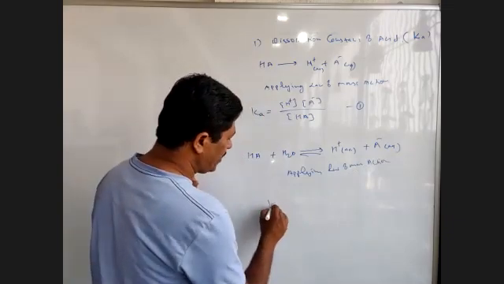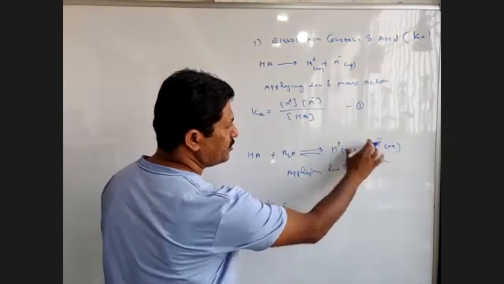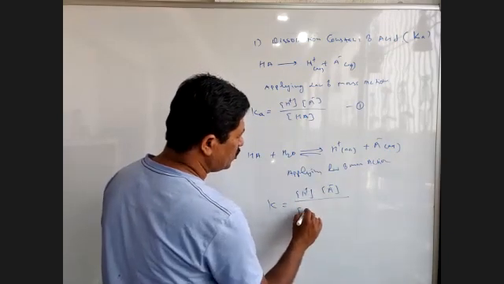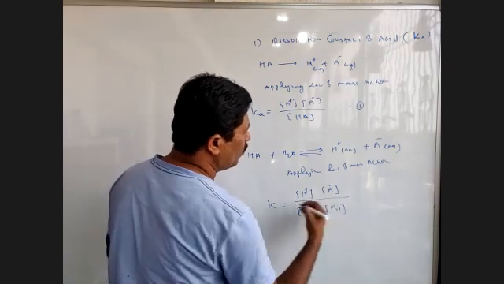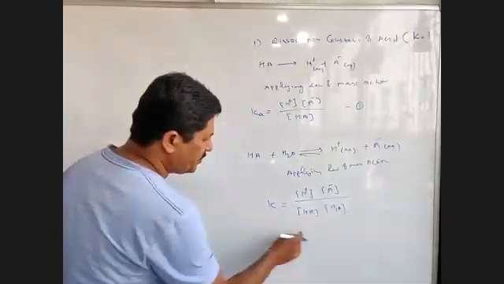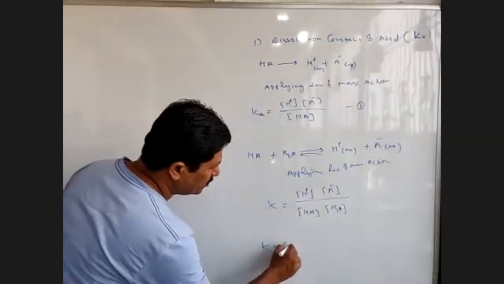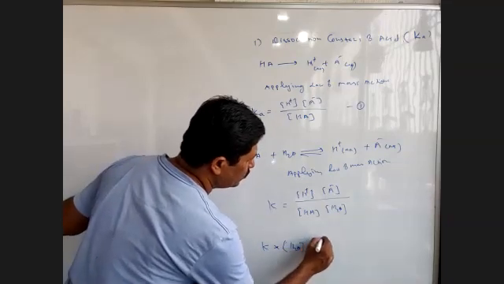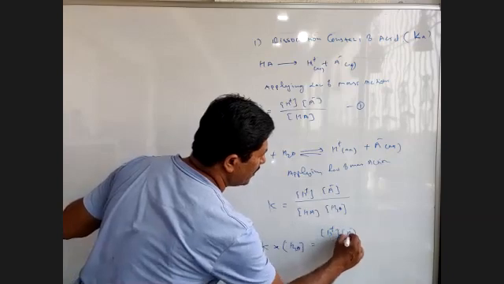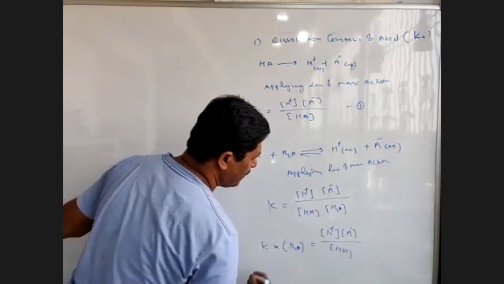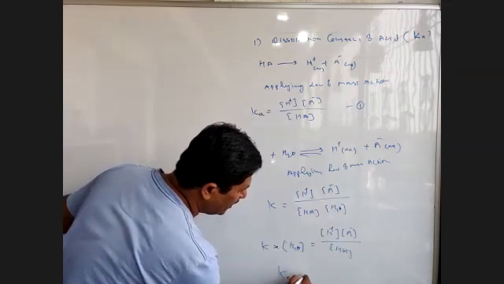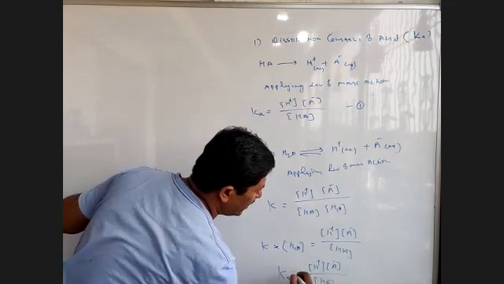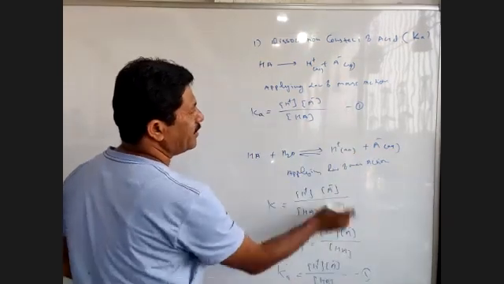तो क्या मिलेगा हम लोग देखिए, K is equal to, this is the product of concentration of resultant. So here concentration of H plus into concentration of A minus upon concentration of HA into concentration of H2O. और ये H2O इस तरफ कैरी करेंगे हम लोग, तो ये आता है K into concentration of H2O is equal to concentration of H plus into concentration of A minus upon concentration of HA. और ये दोनों का मल्टीप्लिकेशन देखते हैं, तो this gives Ka is equal to concentration of H plus into concentration of A minus upon concentration of HA. This is that. तो ये दोनों सिमिलर हैं.